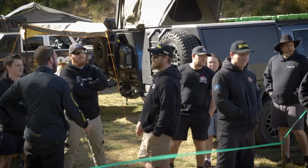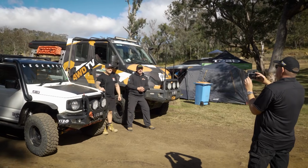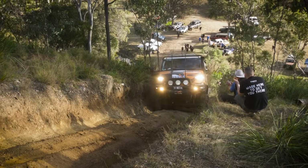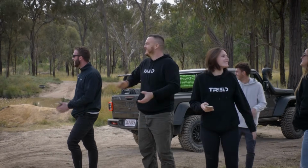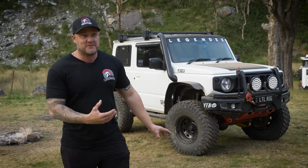Awesome day. The guys that have come out to greet us and show us their rides, a fantastic group of guys. Today was epic watching everyone just step through there. To see something like a 4-ton Iveco go up that hill is just incredible. Great people, great park, good park owners, good tracks, a lot of fun. Thankfully, no breaks, so it's been a good day in that respect.